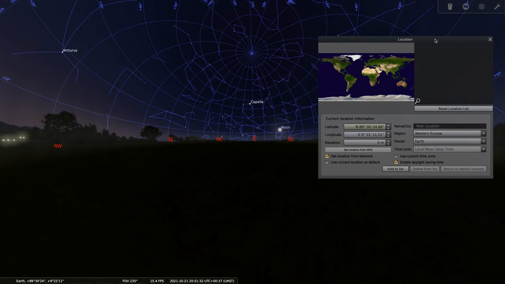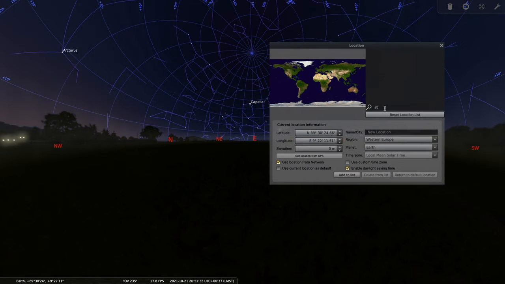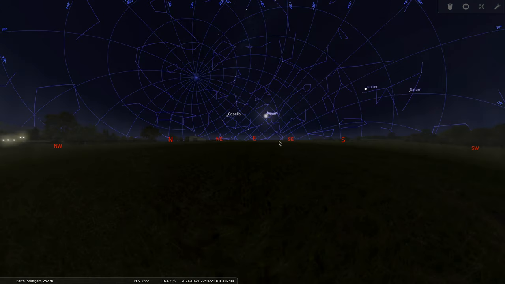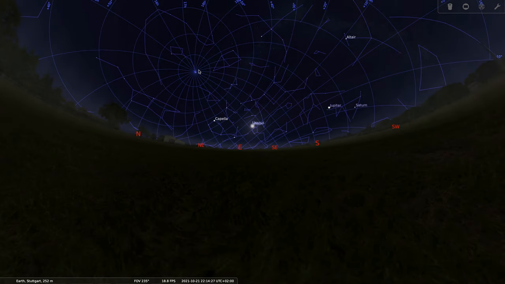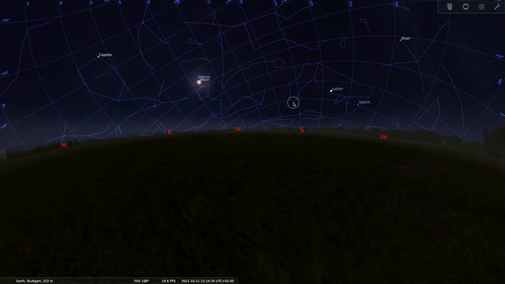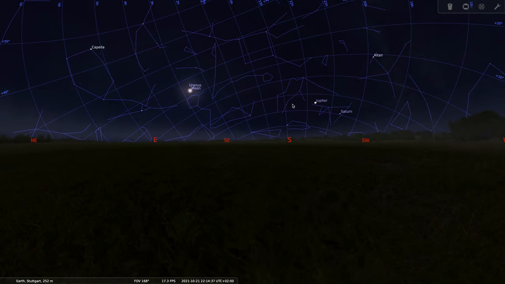Now let's move back to Stuttgart, so we also see something of the Northern Hemisphere. I hope this works. This is somehow strange with the searching. That's really bad. Anyway, Stuttgart, now it works. Okay, that's good. Perfect. Now we are back in southern Germany. You see now that it moved a little bit, and at the equator, Polaris and the southern pole are at the horizon, so there you can see theoretically everything, depending on whether it's spring or autumn or so.